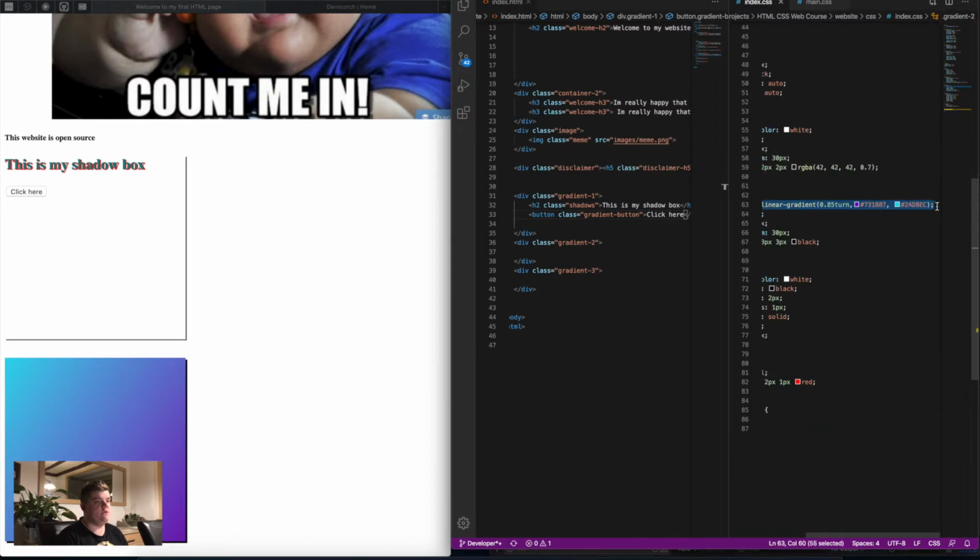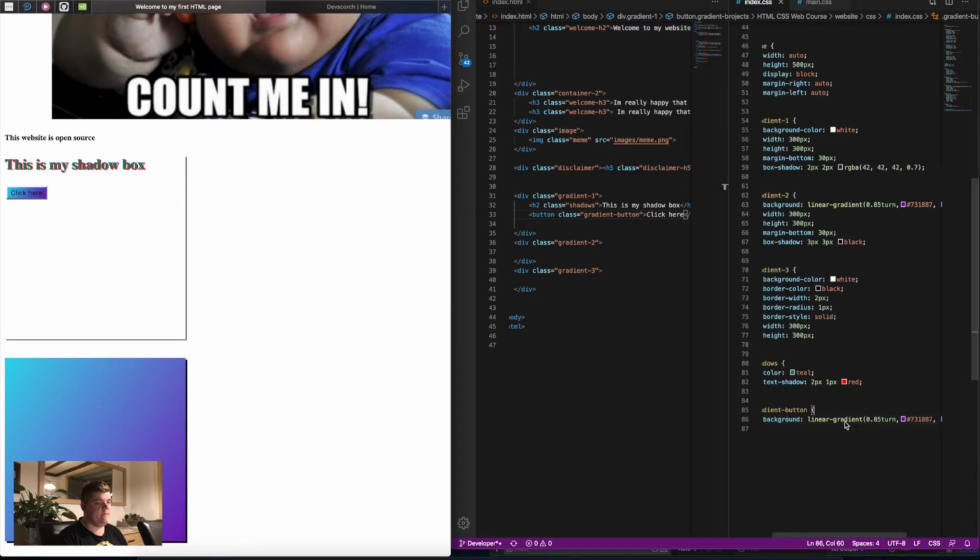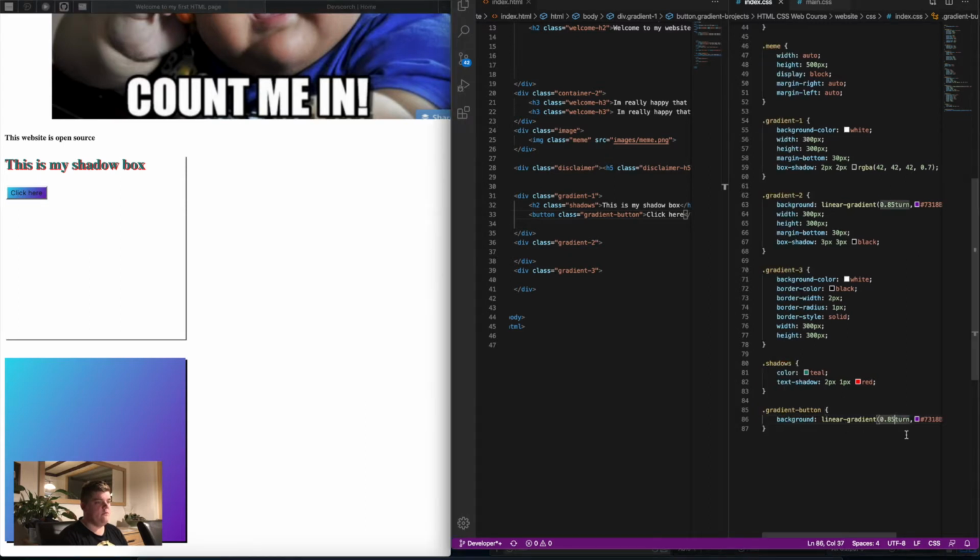So we're going to copy this one, paste it in our gradient button. We're going to save this and let's see what happens. Okay, as you can see, the button now has a gradient color. And we're going to change the turn, the degrees, to 0.25.